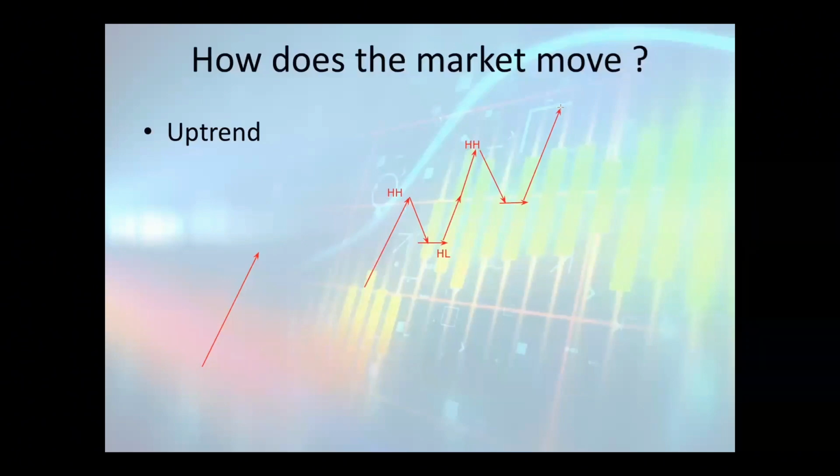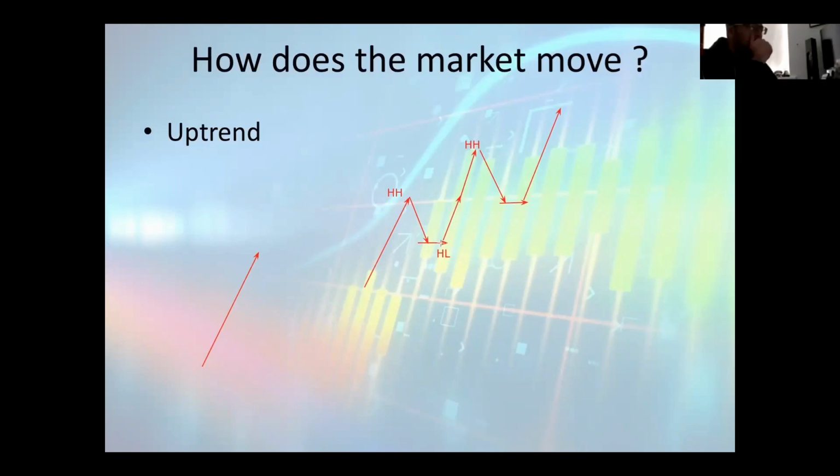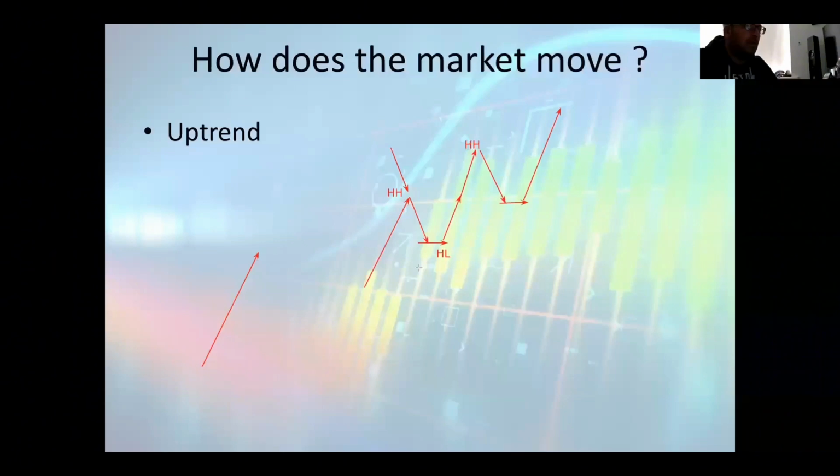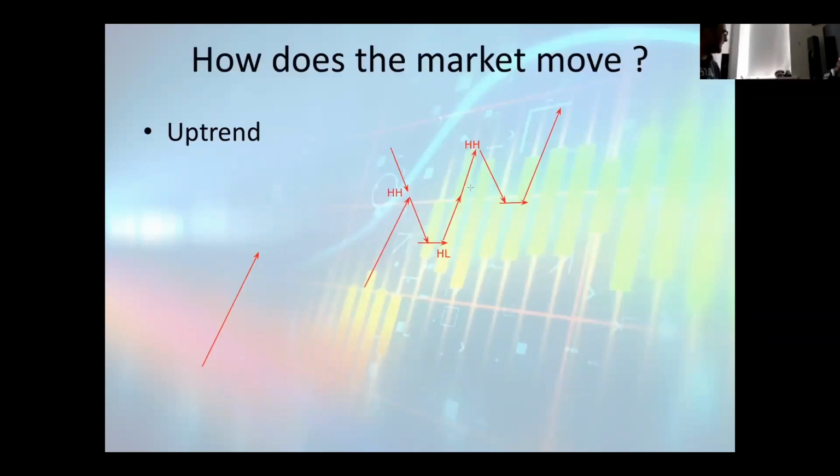I hope everyone knew this one. This is very simple, easy. Price in an uptrend creates a higher high, comes down, creates a support, creates another higher high. So now someone might ask, okay, well, how do we know that price will continue to go up? That's the probability that we're counting on, because the fact of the matter is whenever price is going to make a high right over here, there's a 70 to 80% chance that high will get retested again. It happens all the time. So in an uptrend, price makes a high, comes down, creates a support, and makes another high.